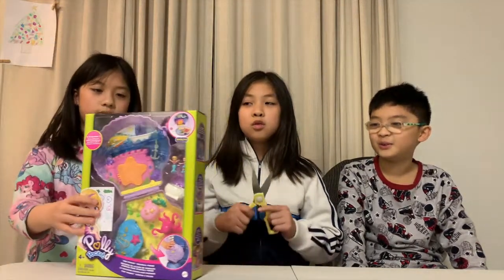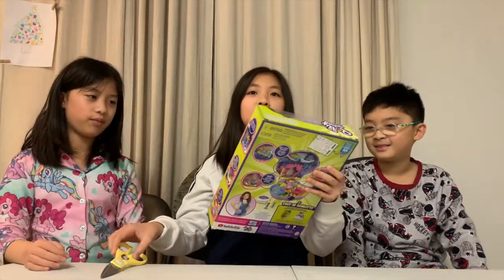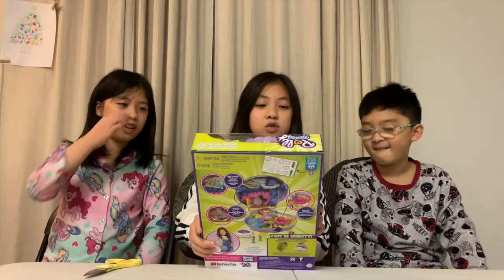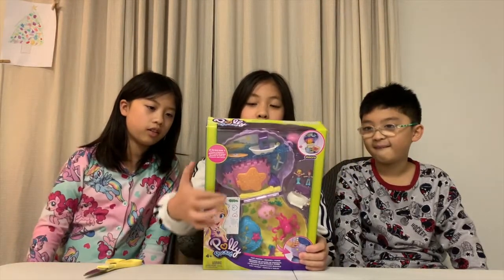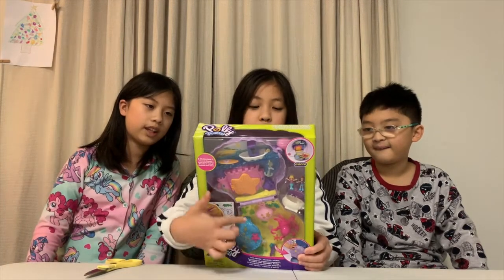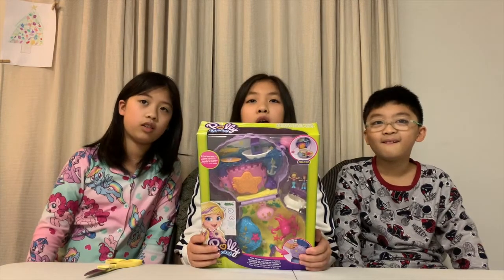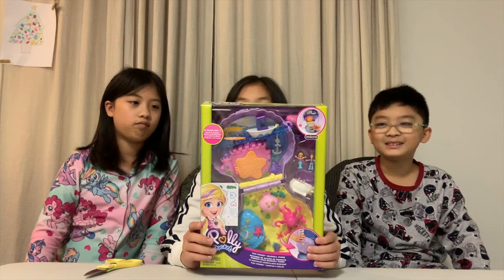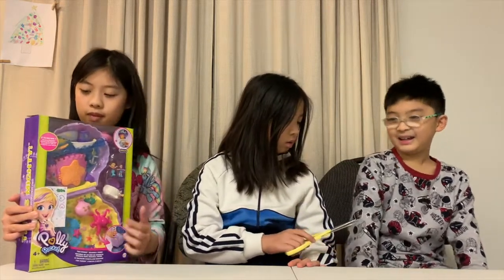Okay. Pterodactyl. Read the box. What does it say? It's a 2-in-1 play set. First, it says you can ride the wave up here, spinning octopus, surprise door, and that's it. And a sticker that the person sticks on. And it's called Polly Pocket. Okay, Polly Pocket. Okay, good.